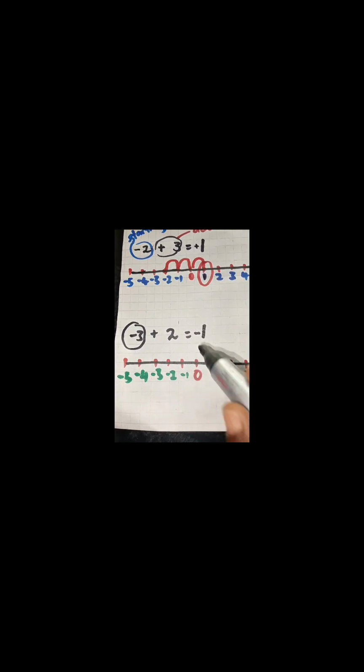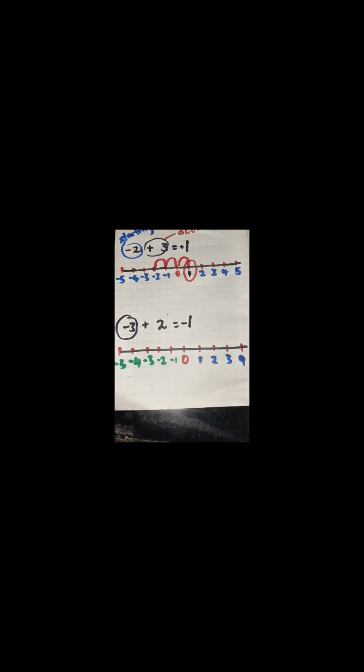So if we were to use the number line, how does it go? The first number is the starting number. Here we got -3, the starting number. Then +2 is the action number. If I start from -3 with +2, am I going forward or backward? Backward, no. Forward, yes, because it's a +2, so I'm going to go forward twice. 1 and 2. It stops at -1, so -1 is my answer. Does it tally? Oh yeah, it does. You can see that this is as simple as taking a cup of tea.